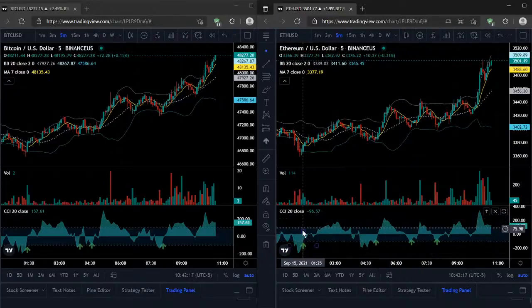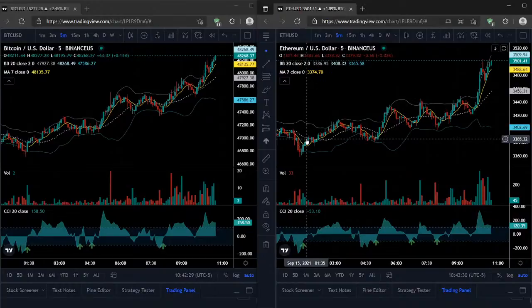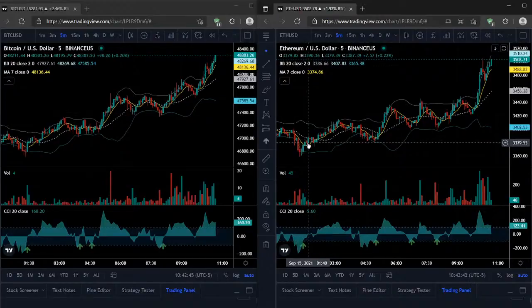So the first buy signal on the 5-minute chart came right here, and it went up. Now again, the sweet spot to buy is right in here, between the 7 and the 20, between the yellow upturning line when it upturns and the 20, which is the dotted white line. Those are both moving averages. If you wait for the 7 to cross up to the 20, you're two or three candles late. See, the buy was right here.